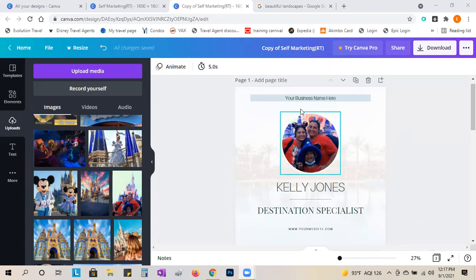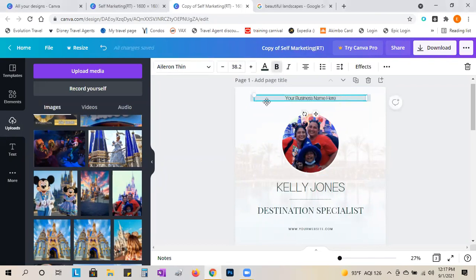This is really simple. Your business name, whatever you want to go ahead and put on here. Even though we're with Archer or Evolution, you want to make sure you represent yourself, because you're in business for yourself, correct? So never, ever put Archer Evolution's logo anywhere, because we're just using them as a supplier. We're our own business, right? So we want to make sure that we always use our personal business name and/or logo.